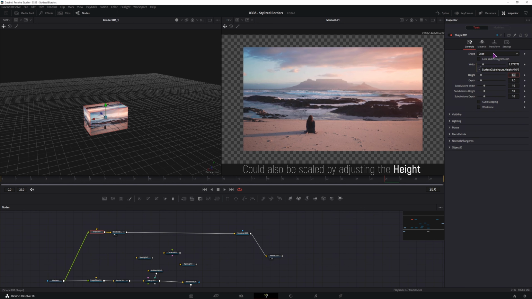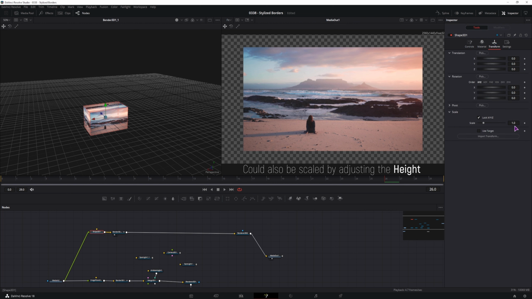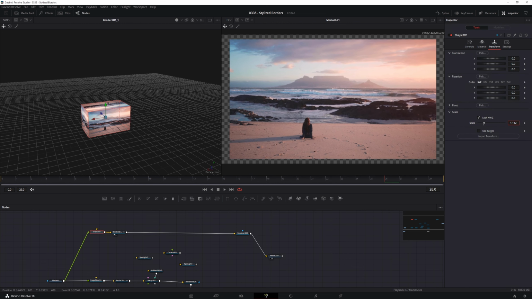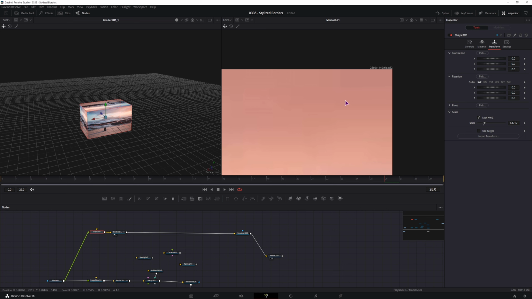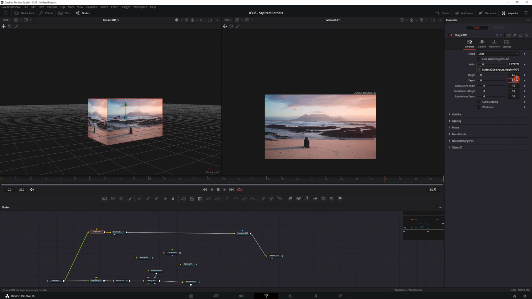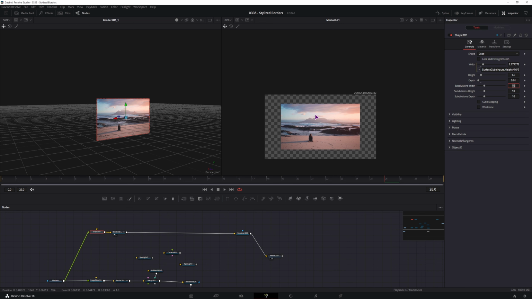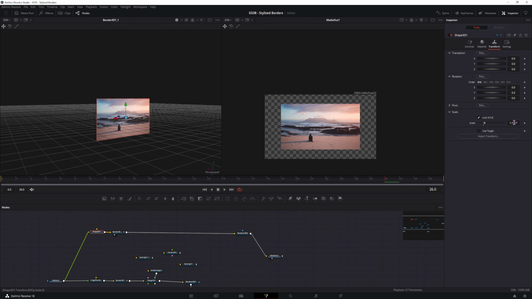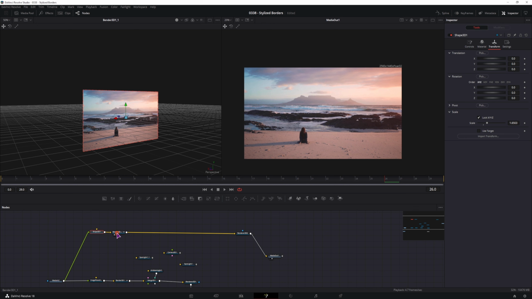Now we just have to scale this up. So you can go to transform and adjust the scale. Now if you use the cube, this will be a bit slow because it has 6 sides as opposed to the image plane. And before I make the scale adjustment, also adjust the depth. As you can see, this will put the transform in a different location. So now I have that.